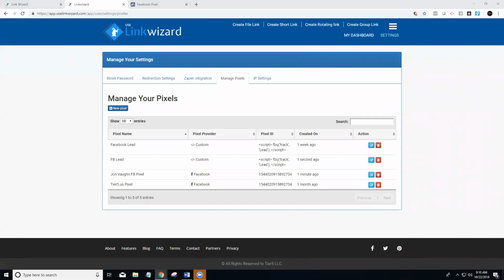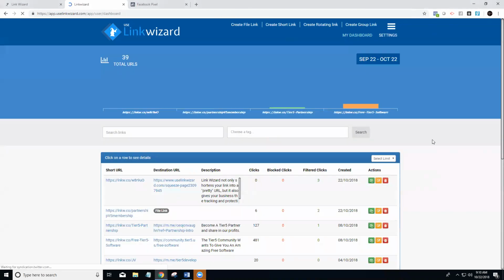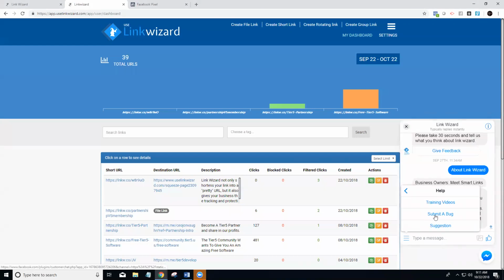Greg, I see you said when I use the redirect page, the bottom colored banner partially overlays the message redirecting. I've never seen that before, but if that happens, all you need to do is submit a bug inside the chat bot right here. If you ever have any issues, just click right here, click chat now, click your little menu, then click on help and click submit a bug.